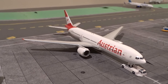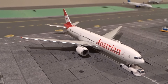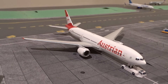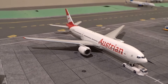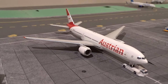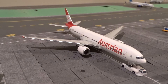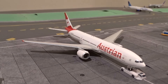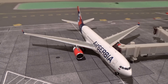Pushing back from M27 is the debut of Austrian Airlines in the airport updates. Austrian has been flying to Chicago for many years but their models, at least for the triple seven, have been hard to find — until Phoenix released the 777-200ER in the new livery about a month ago. Unfortunately, Austrian recently started flying the 787-9 to Chicago as of late June, operating to both Chicago and JFK. Their schedule suggests a switch back to the triple seven around October or November, but that could change. Either way, really glad to finally have Austrian here — the 777-200ER is pushing back for its return flight to Vienna as flight 66.